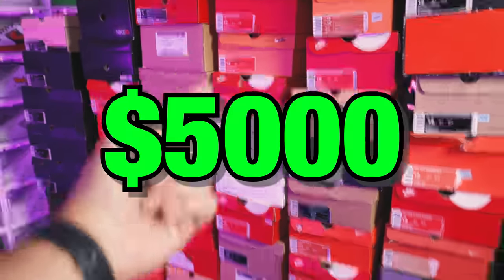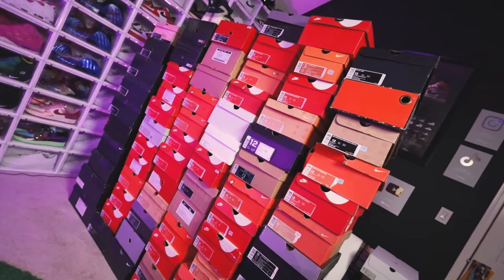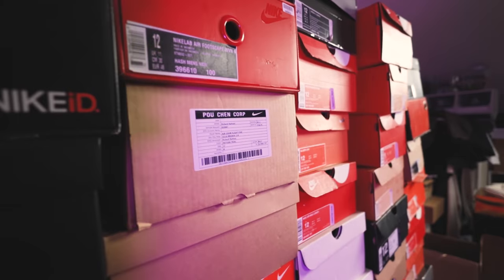Just spent $5,000 on all these shoes. To make things even more interesting, I got no clue what's inside these boxes. Well, I guess besides this one, because it comes with no box. So today we're gonna be unboxing all these shoes to see if I got my money's worth or not.